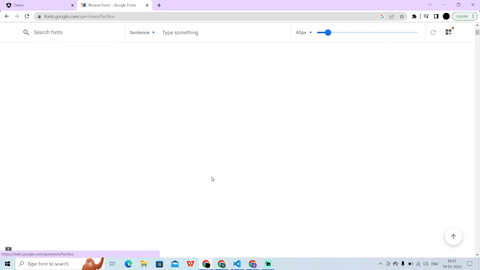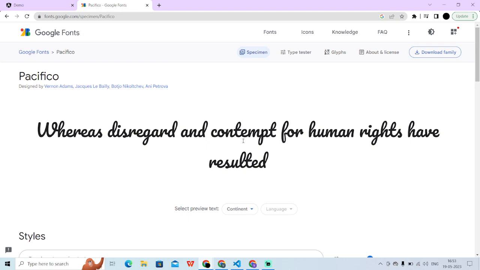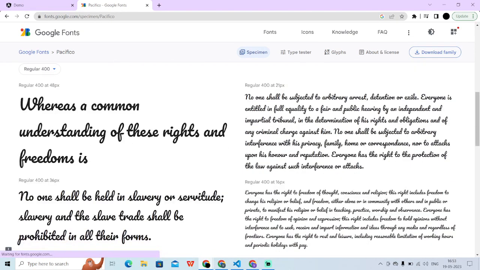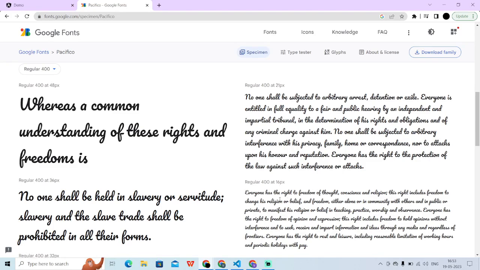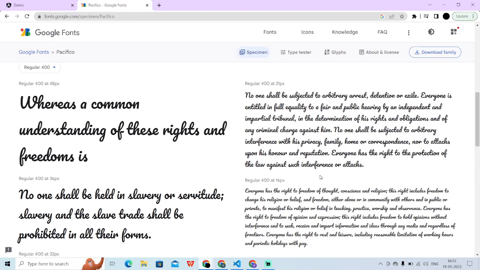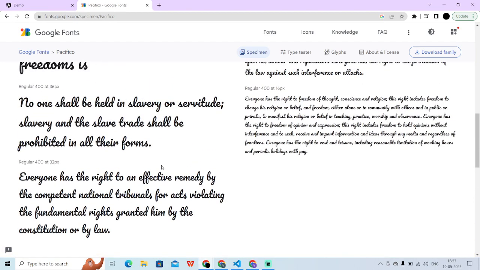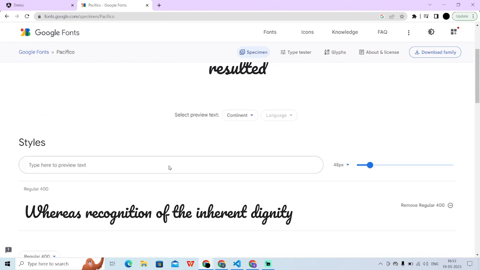I think this will be good for now. See, I've selected this. After that, they have shown a demo here as well, like how it looks in a paragraph, and how it looks at 16 pixel and 21 pixel font size. So you can check the examples here and then pick your font.